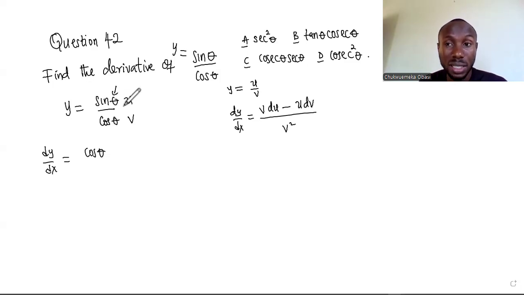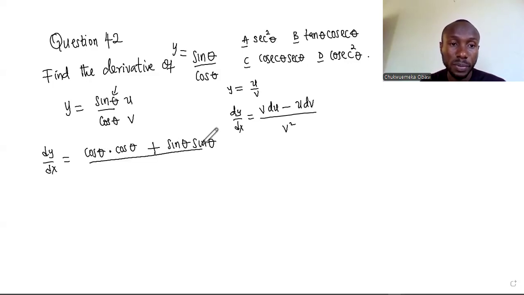So when you differentiate sine theta, what do you get? You get cos theta. You should know these things, right? I told you. Then minus, I'll hold my u, which is sine theta, and I'll differentiate the v, which is cos theta. When you differentiate cos theta, you get negative sine theta. And that negative affects these guys to become positive. So we have sine theta like this. Then all upon v squared, which is cos theta squared, right?